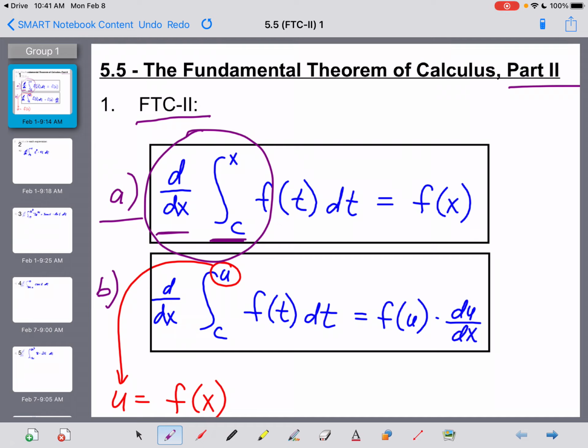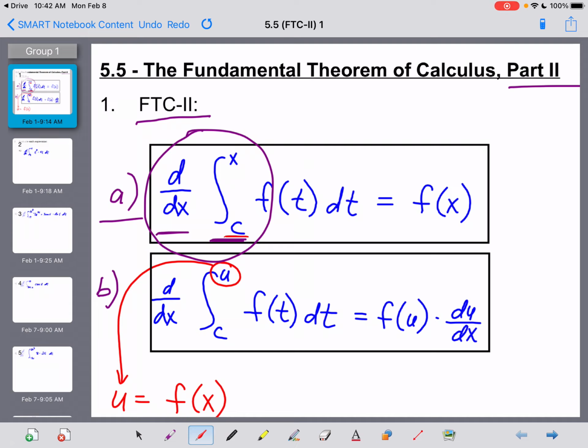This only applies when certain things within the integral happen. It only applies when your lower limit of integration is c, which is a constant. You'll notice c doesn't show up anywhere else in this formula. But your upper limit of integration is x, which is a variable. And not just any variable, it's the variable that we're being asked to differentiate with respect to. So that's the circumstance in which we use fundamental theorem of calc part 2, when we're being asked to take the derivative of a definite integral with a constant for the lower limit of integration and the variable itself, x, for the upper limit of integration.